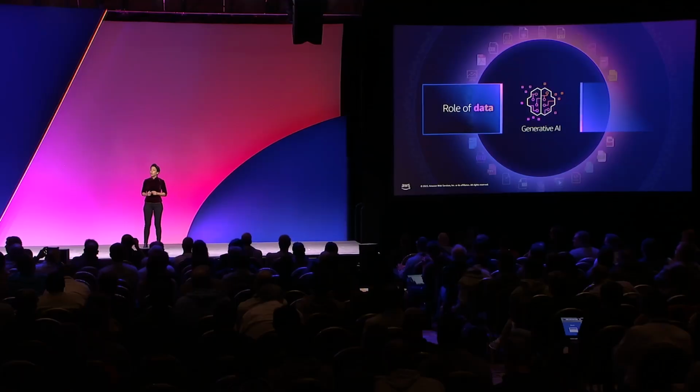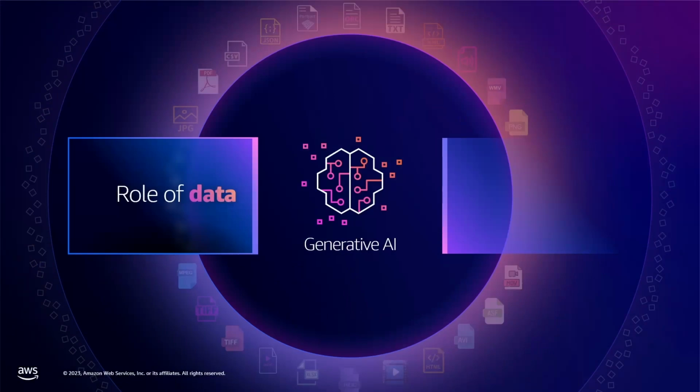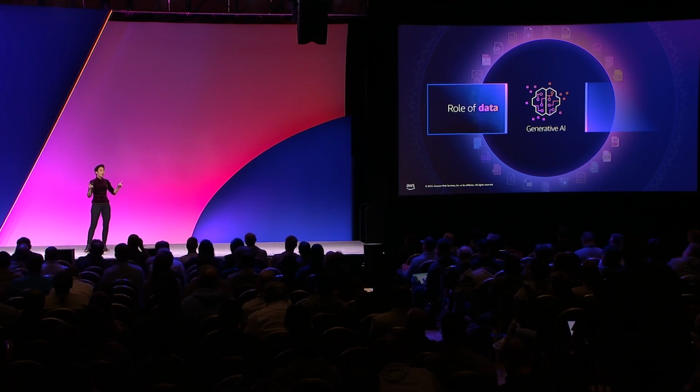Generative AI, as many of you know, is a kind of AI that creates new content, whether that is imagery or text or audio or video, and it's based on the patterns and data learned by the underlying model. Now, that generative capability, as you all know, can transform how businesses think and operate, but to do that, you need to understand the role of your own data in generative AI. And that's what we're talking about today. How to customize your generative AI applications and your AI system with your own business data.